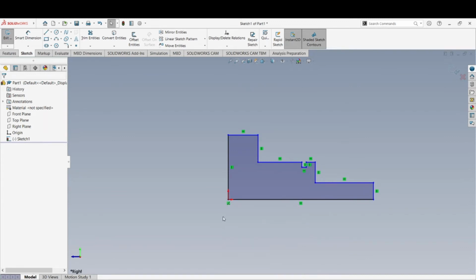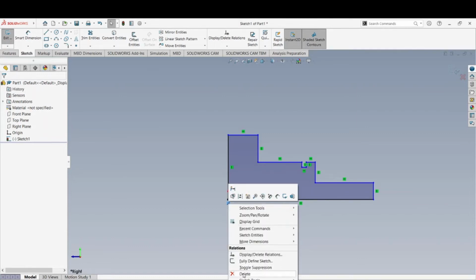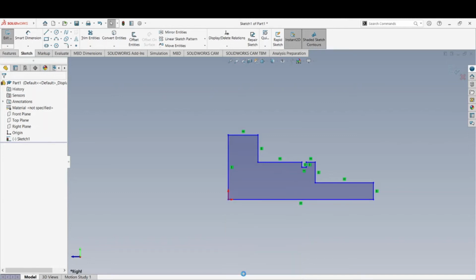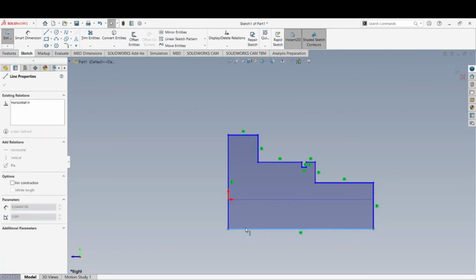Go up to it, see that it changed from green to orange, then right click on it, and I can delete that relation. As you notice, the lines went back to blue. Okay, so I'm going to drop this one down since I can move it that way, and I can move it this way.